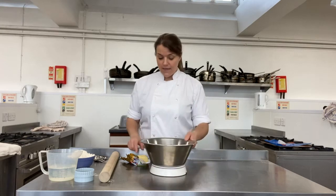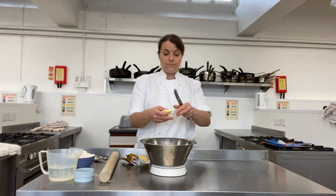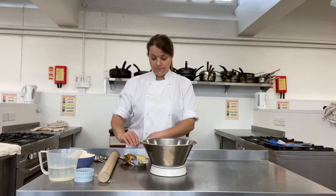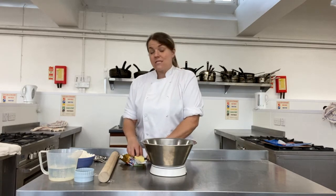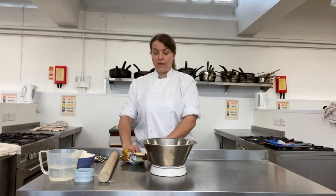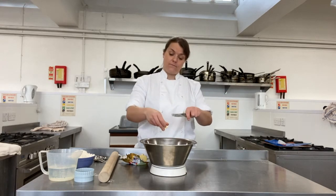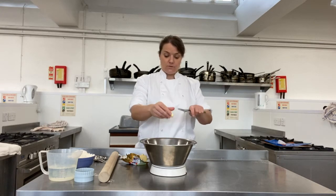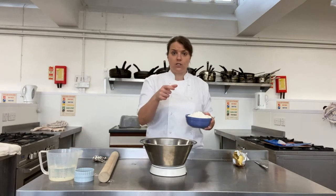So the first thing we're going to do today is get your pastry ready. It's a similar method to how we made scones, so we want butter and flour in our mixing bowls. On your recipes, I've asked you to use 50 grams of butter. You'll see on your ingredients list from last week I combined the measurements for butter and flour. On the PowerPoint I've split it because we need some butter for the pastry and some butter for the sponge. So we're doing the pastry first — 50 grams of butter going in the measuring jar. This recipe makes about six miniature sponge jam tarts, and you can double it if you've got lots more people at home.